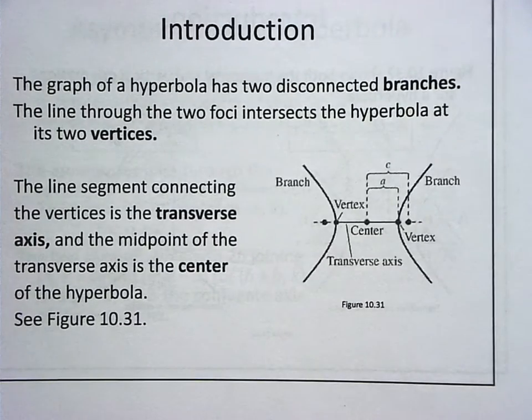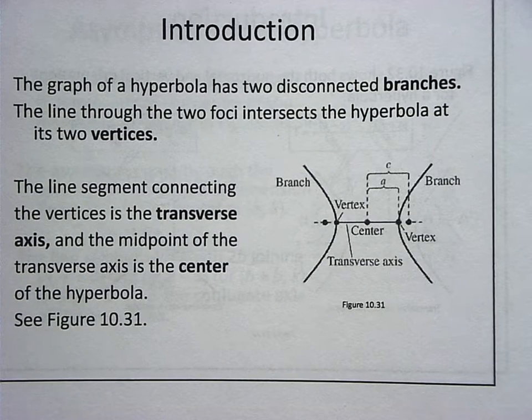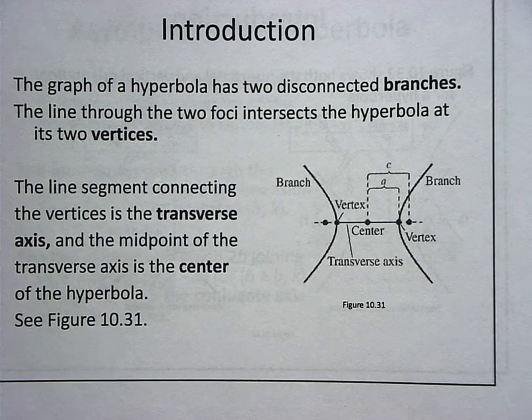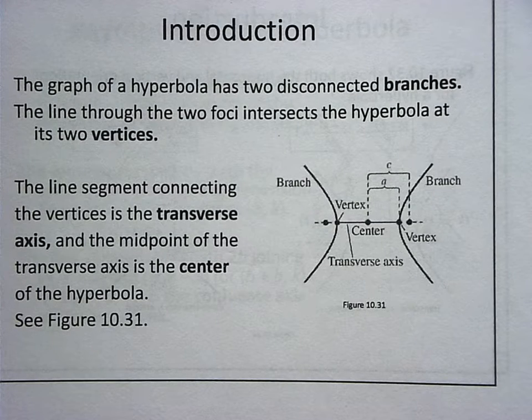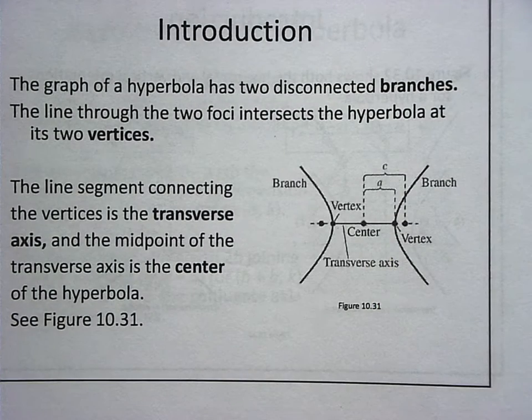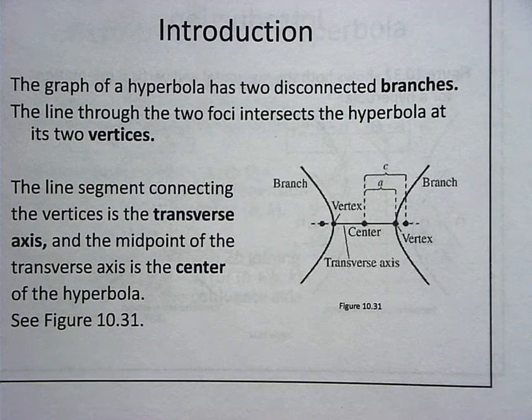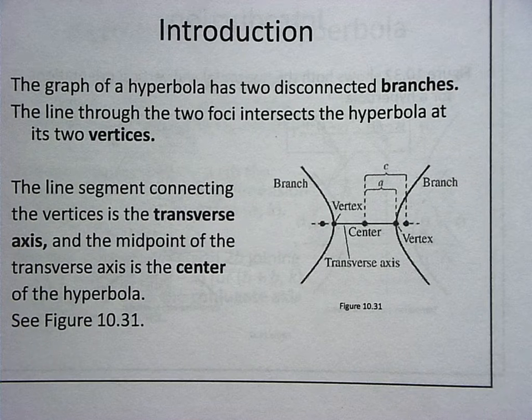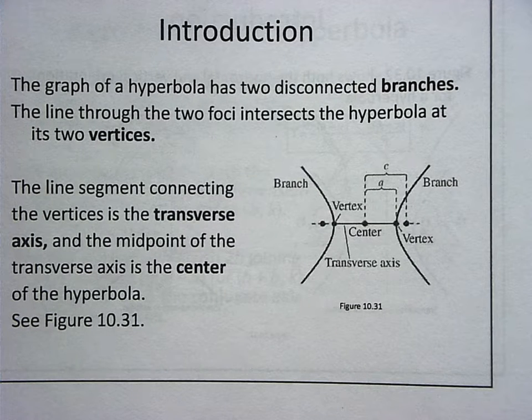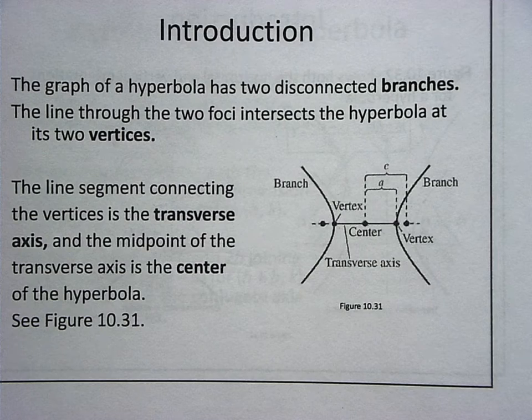Terminology-wise, you still have the A value and the C value. A is still center out to vertex. C is still center out to focus. But the difference is, instead of a major axis between the two vertices, you have what's called a transverse axis between the two vertices. The midpoint of that axis then is where your center is. So halfway between the foci, halfway between the vertices. That's the same thing as what it was for an ellipse. The difference is the B value, there's no minor axis to work off of. Okay, so what they do instead is you have asymptotes.